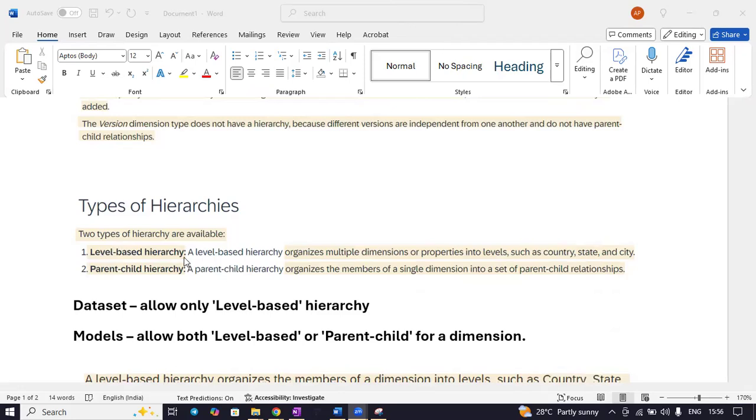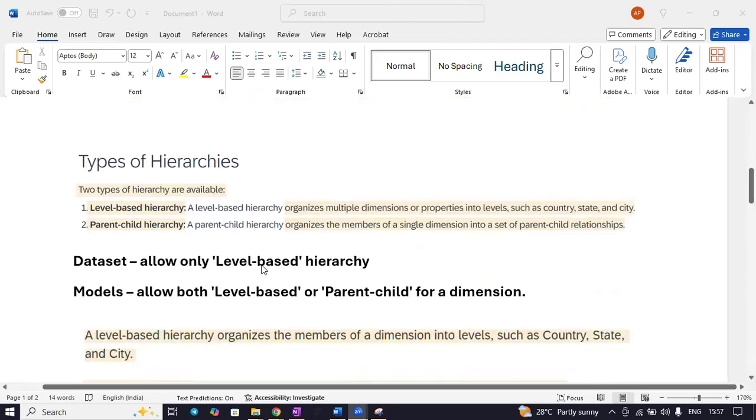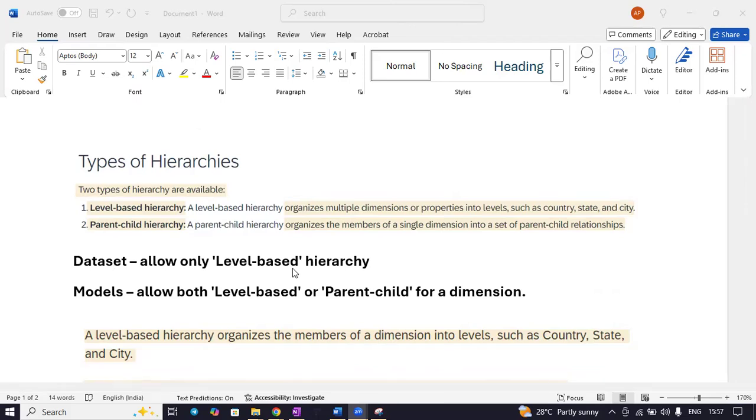Whereas for a level-based hierarchy, suppose you have region, country, state, and city, then for all these four levels you have to have four properties, like four columns in your dimension. And remember this: for datasets, we can only create level-based hierarchies. We will not be able to create parent-child for datasets. Whereas for a model, you can create both level-based or parent-child hierarchies for a dimension.